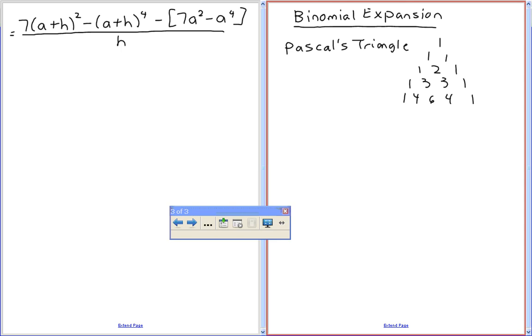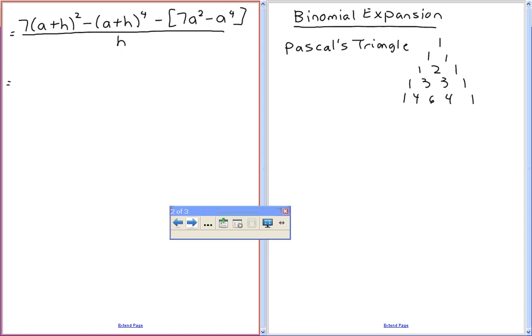Okay, but well. It's a triangle that you use, and basically it's for the coefficients of the factors as you write out the expanded form. Yes. So for this one, for the a plus h to the 4th term, you go down to the 4th, or I guess in this case the 5th row down. Because that's the one I used.